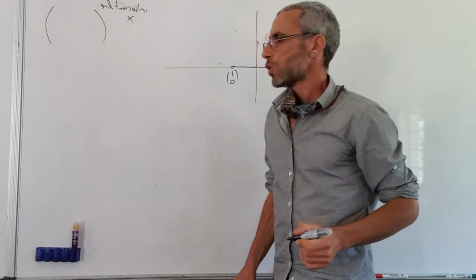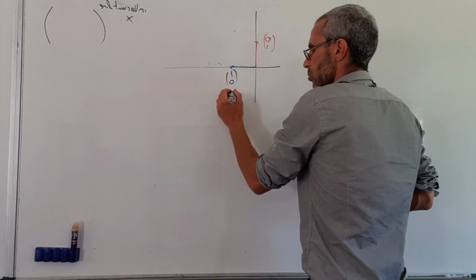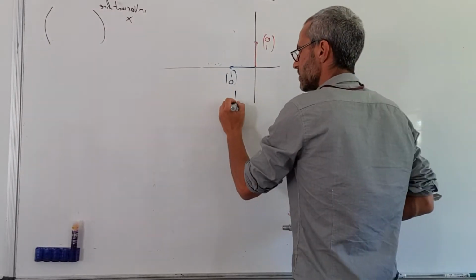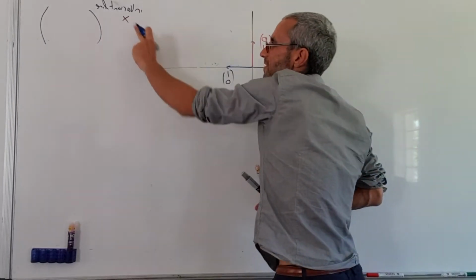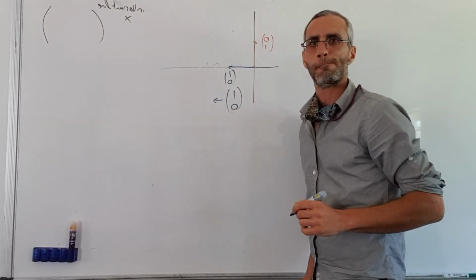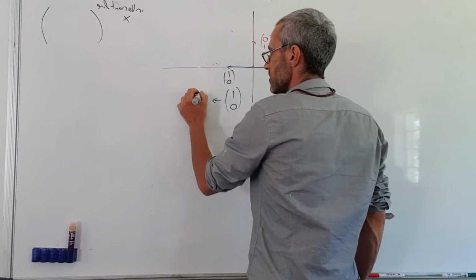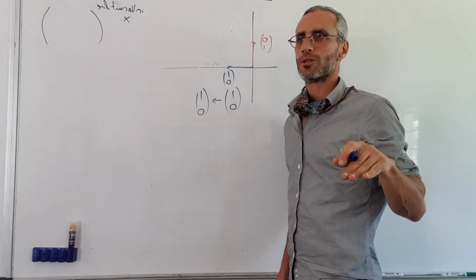So let's do it as normal. We're taking 1, 0. If we're stretching in the y direction, and we say the invariant line is x, what will it be transformed to? Will it be transformed? No, it stayed the same, so it will be 1, 0. Invariant doesn't change.